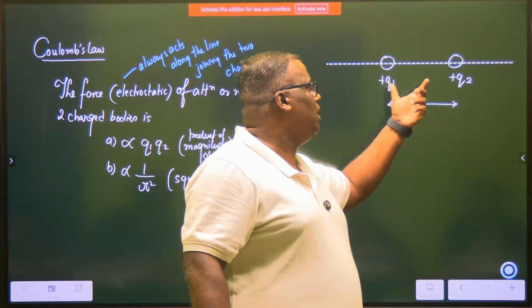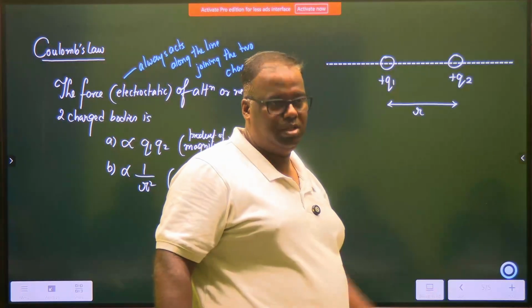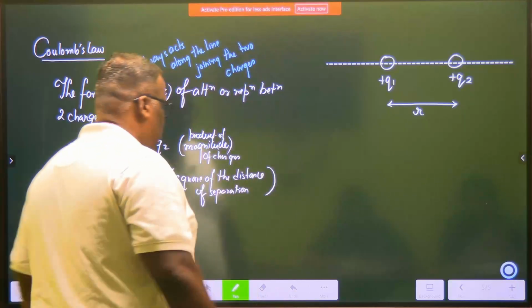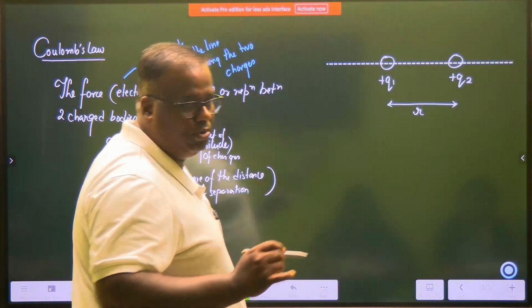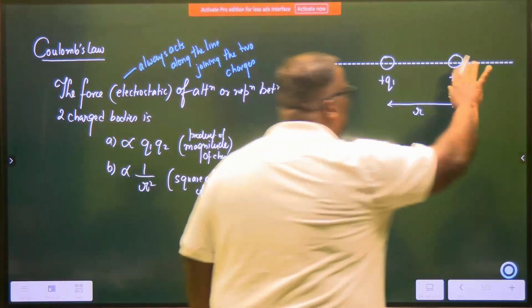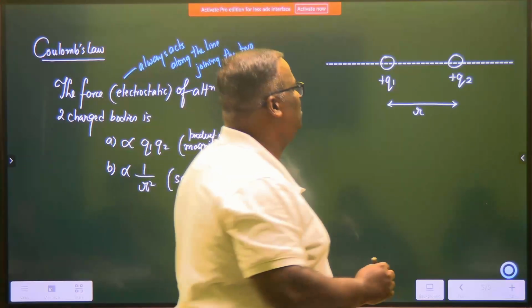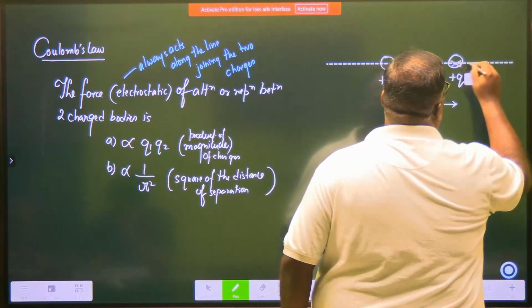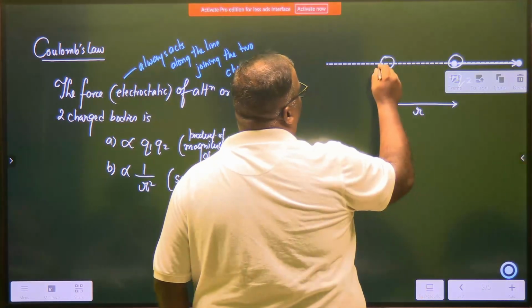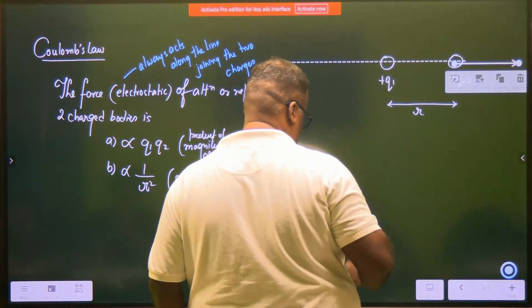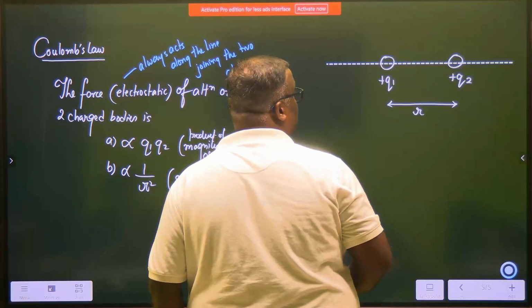Now when you actually say that the force acts along the line joining the two charges, there are some nomenclatures that we use. Now tell me, children, don't you think that both the charged bodies will be feeling some sort of force? Yes, he will also get repelled. This is a very simple assumption. It's not like that. There are millions of charges in and around a charged body.